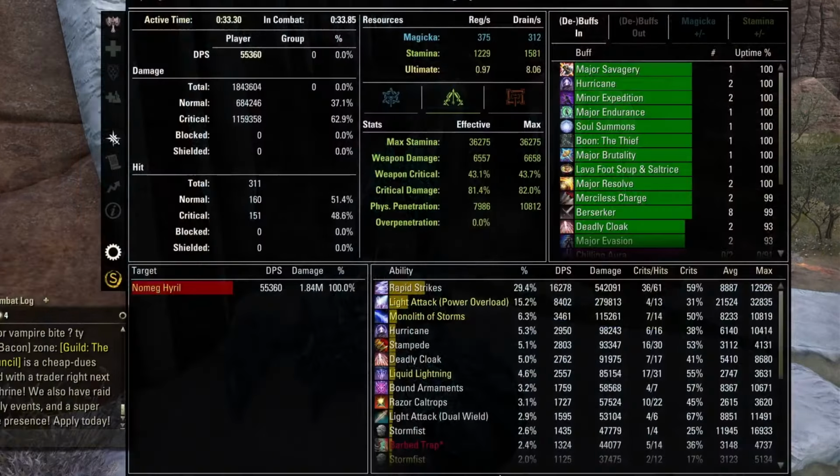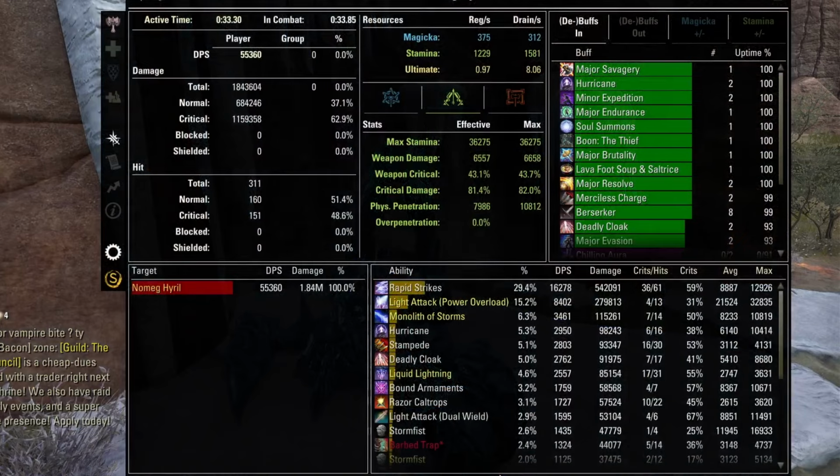So even with my crappy weaving, where I got hung up the first time through the rotation, the build did 55,000 points of damage per second. And that's enough to do whatever you want to do in the game.